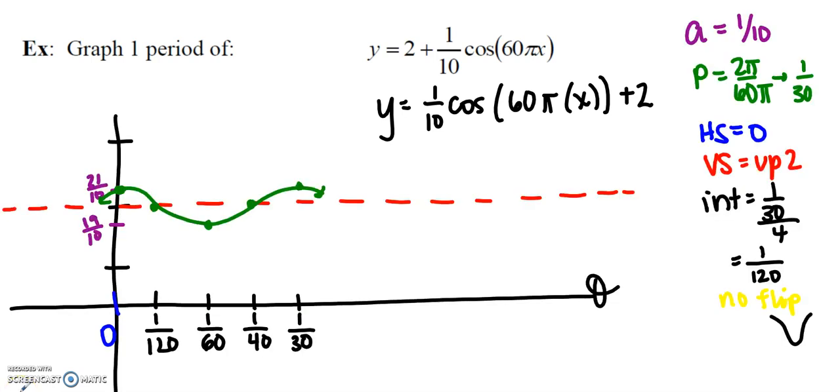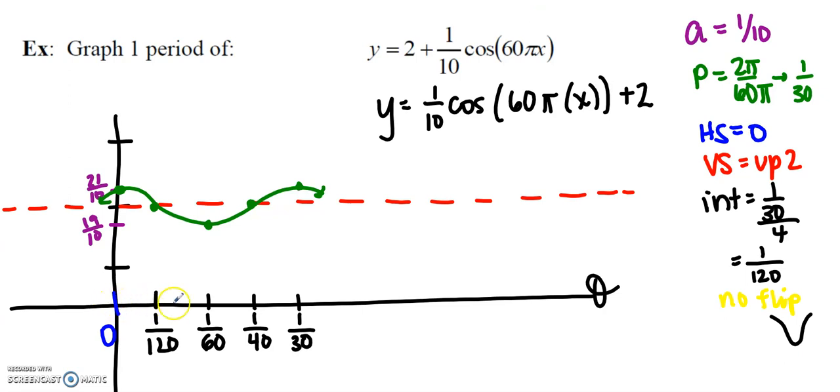All right, some interesting numbers here. We end up with a period of 1/30th. Well, if we think about that, 60 pi is over 180. We're trying to get 180 loops of cosine in a regular period of 2 pi. It's a lot of loops. That's a really big accordion shrink in, right? Pretty tight cosine graph. But because we have the ability to pick how we label our axis, just like science class, it still looks relatively normal.